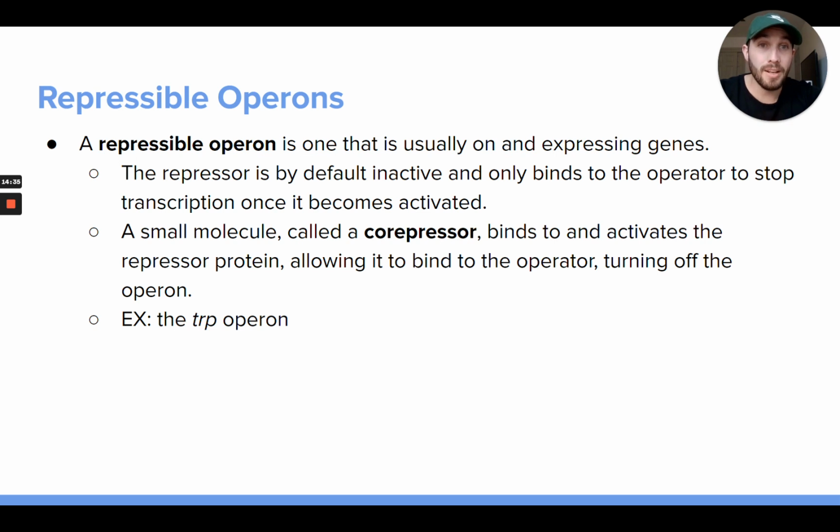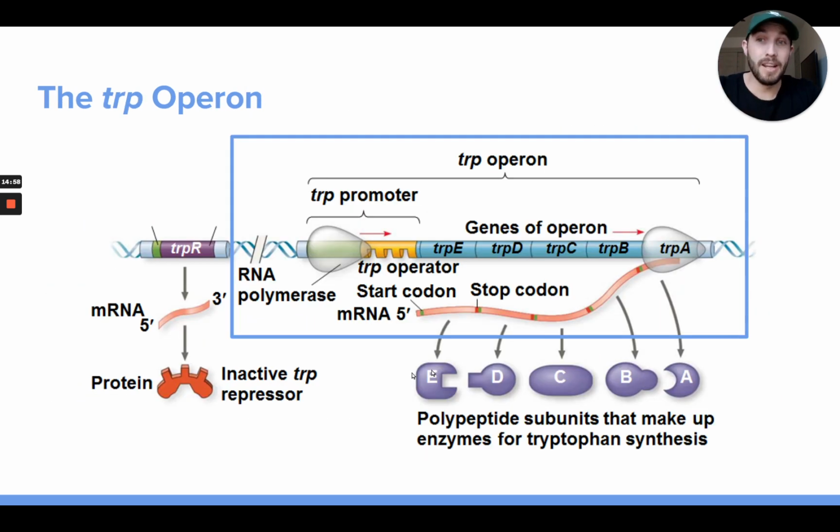This is an operon where the genes are by default being expressed. So in the default state of this cell, these genes are just by default on, being expressed. And that's because the repressor protein that binds to the operator is by default inactive. So if I go back to this picture here, here's the repressor protein. When it's built and put together and expressed, it is by default in its inactive conformation, meaning that it's by default in a specific shape that makes it inactive. Like it can't do its job.